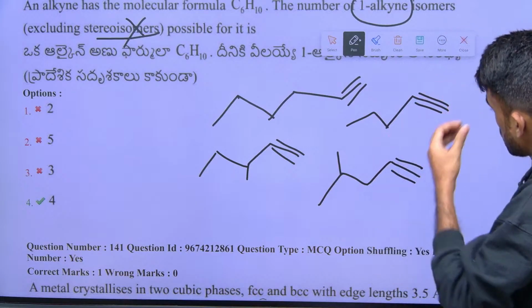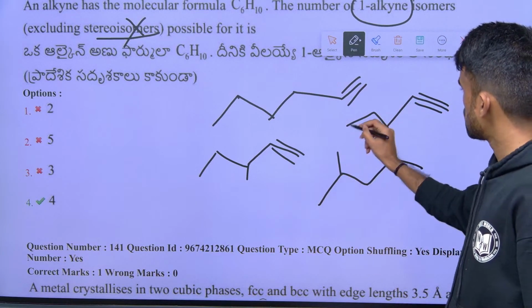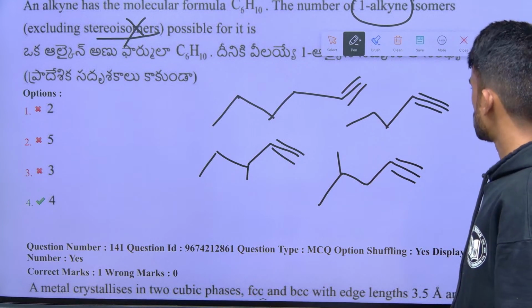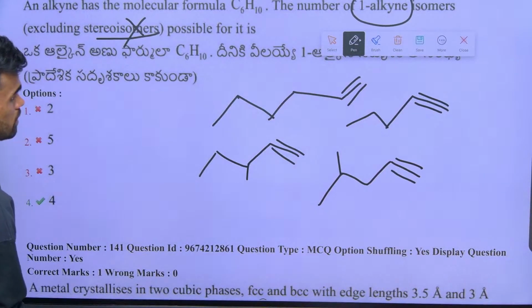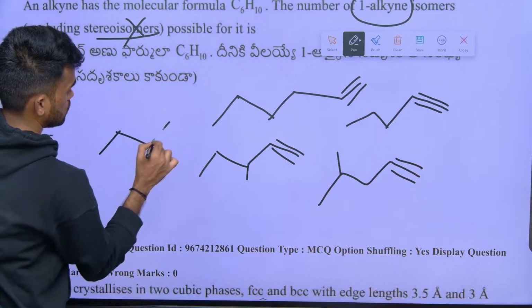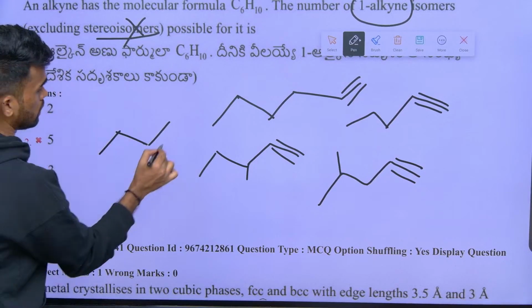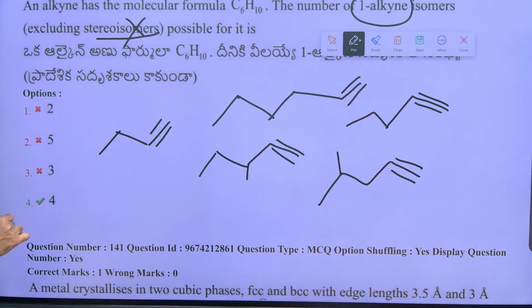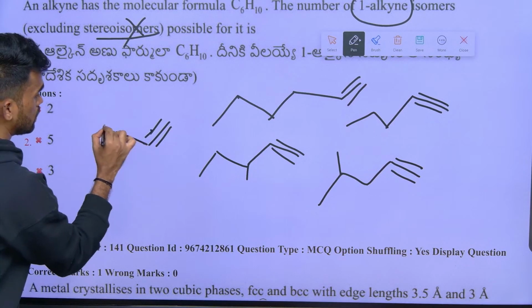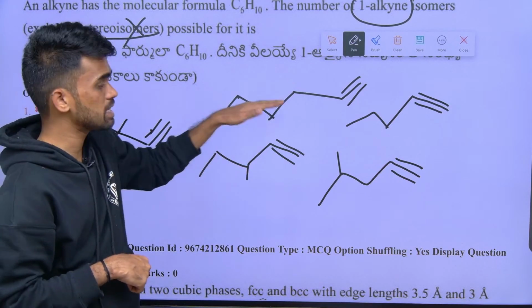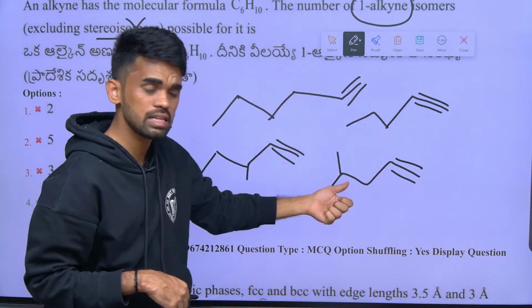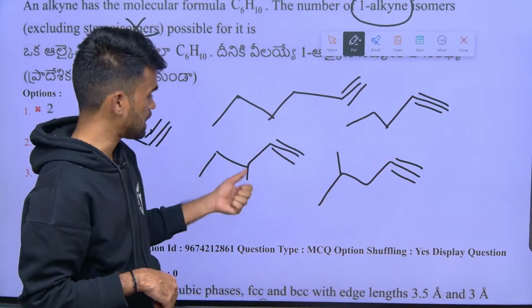And any other way we can write? If I place here, we already got this. If I place here, we already got this. Is there any other possible way to write this? We need to write one more structure, at least one will be possible. Now see here, on 4 carbons I am placing the triple bond here, and now I can place a methyl group here. There is no other structure with 5. In this, 6 carbons are there, in this 5 carbons, in this also 5 carbons, and the methyl group position is different.